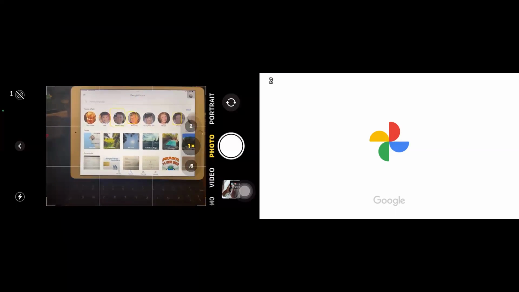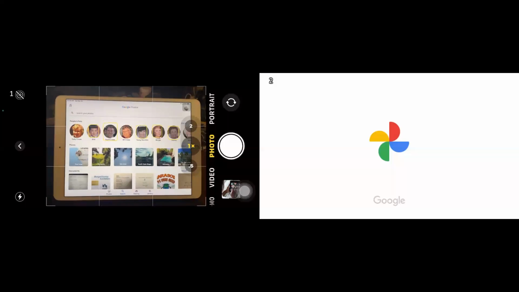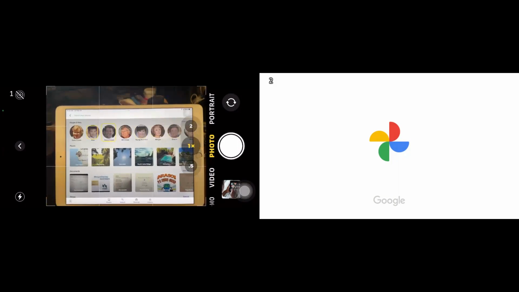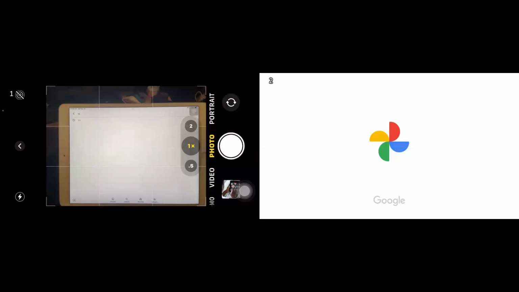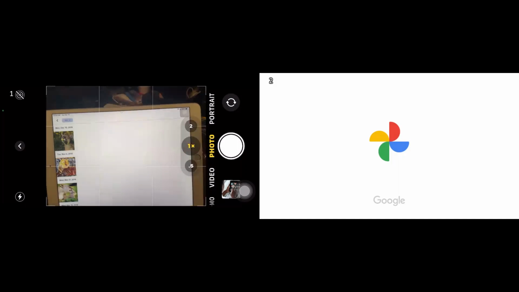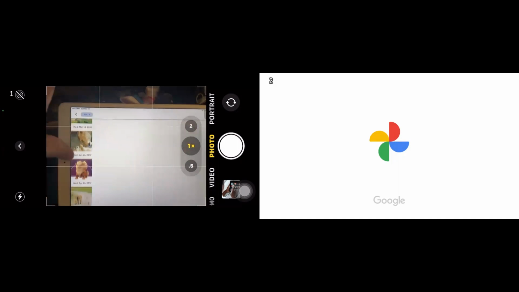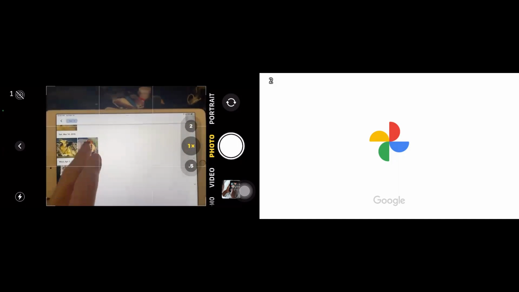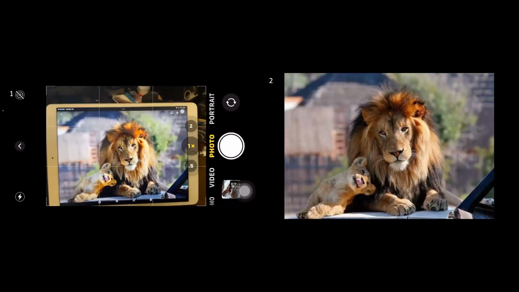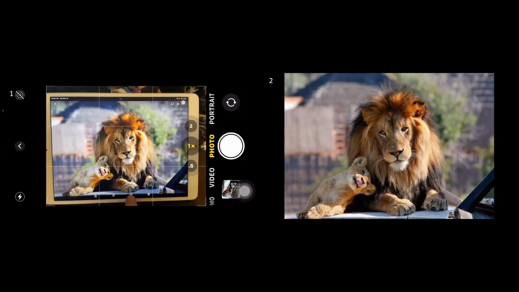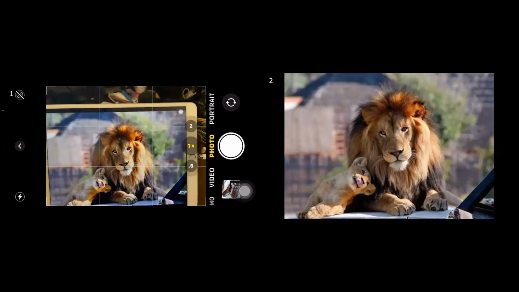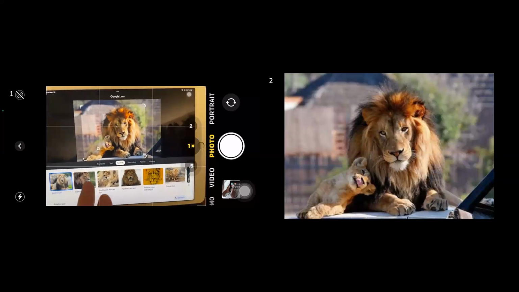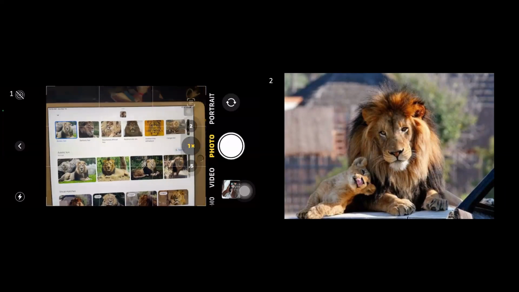Okay, I'm focusing on the Google app that comes up, right? At the top, when it first comes up, at the top left, right up here, if you type in lion, L-I-O-N, and you press return, it finds every picture I have in my library of a lion. So if I happen to have a picture of a lion and I tap down here, see where my finger's pointing on the phone? If I tap that, it analyzes the picture and says it's not only a lion, but it tells me all kinds of things about lions.